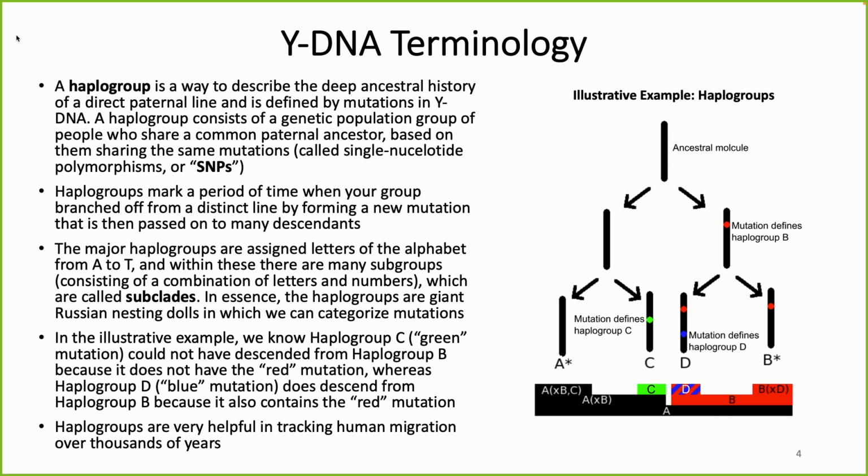So at the very top here is the ancestral line that's represented by a black line. There are no mutations that exist on this line. That is the earliest ancestor. We can apply this to mankind and what we call Y-chromosomal Adam, who lived in Africa about, let's say, 250,000 years ago. Didn't have any mutations on the Y-DNA line. But again, in this simple example, this is the early ancestor, no mutations.